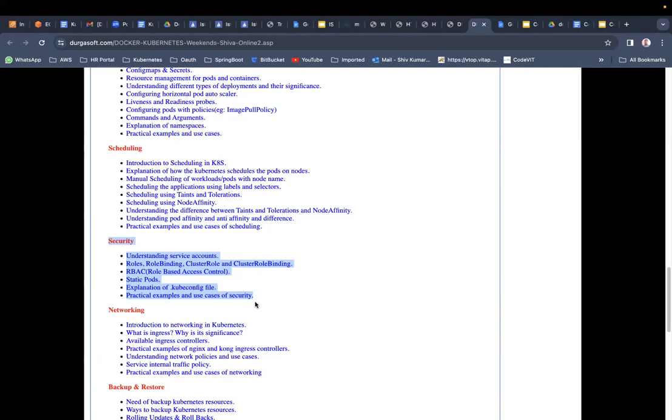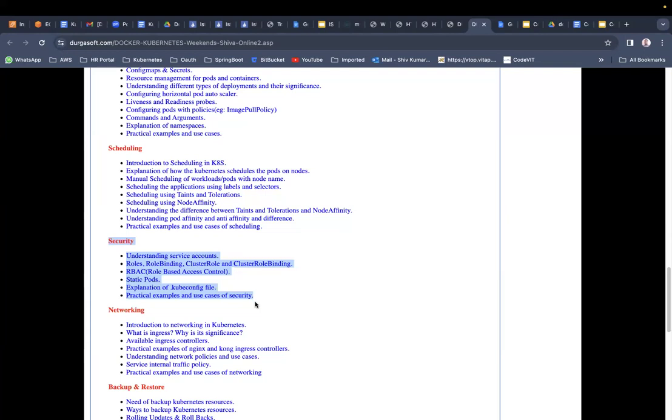And who are the developers? They should be able to only view the applications on the Kubernetes cluster, because they should be able to know whether the application in the Kubernetes cluster is properly working or not. If there are testers, they should only be able to perform testing on the applications. They should not be doing anything else. Based on the role you have, if you are a developer, you should be able to view. If you are a tester, you should only test. If you are an administrator, you should have the entire access in the Kubernetes cluster. Based on the role you have, you are going to give access permissions to that role.